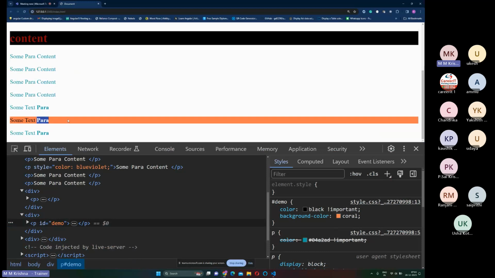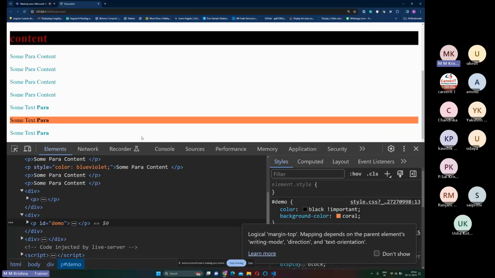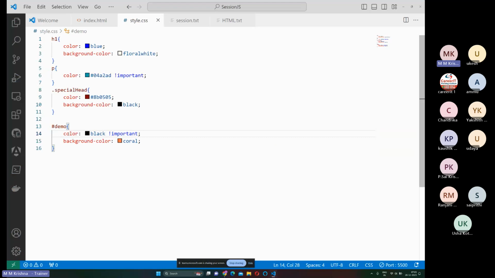Now you want to use the highlighting of this particular para for something else, not for all the paragraphs. All the other paragraphs stay calm with some content and some text para, and only this one is applied.